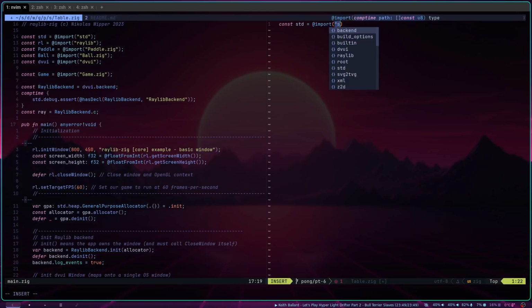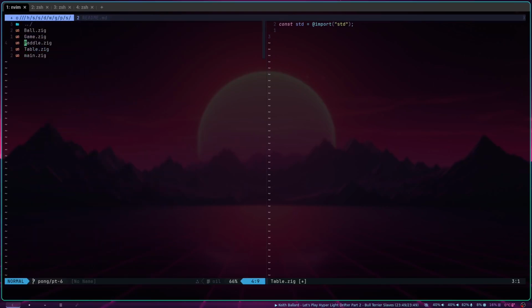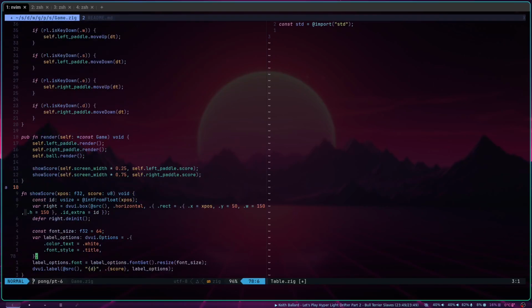Const std = @import std, and then I guess we just have show score here. Where is that right now? That's just in here. What I was thinking actually is, there were a couple of things.